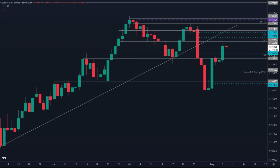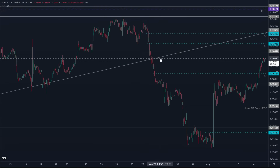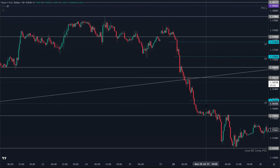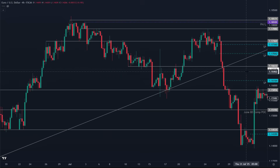So looking at the 30-minute time frame, we've discussed all of this in recent videos, including the weekly forecast. But you can see that back here on the 30-minute, the euro moves so quickly through these areas that we do have these imbalances that formed. Okay, so back here in this area, and then also one back here, which was satisfied so far this week at 116.16. Okay, so these areas, guys, often serve as a magnet, so to speak, for a market. And they can also serve as support or resistance.